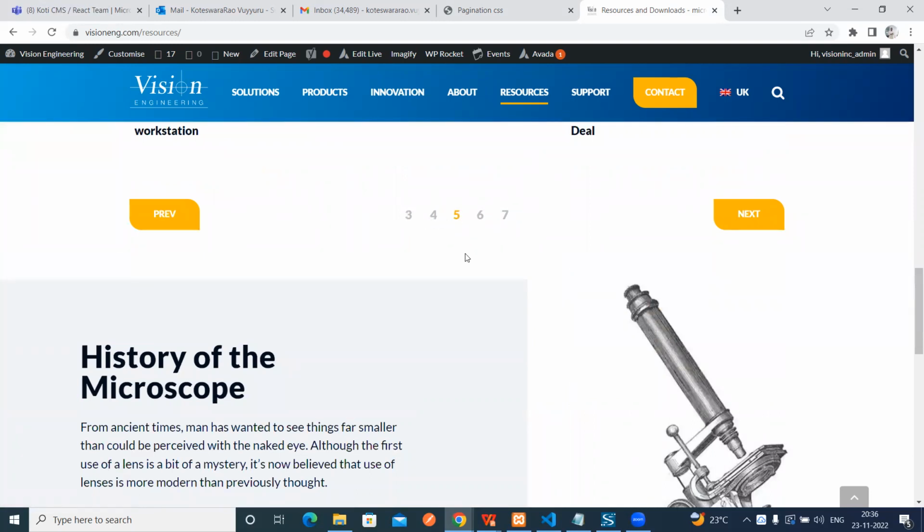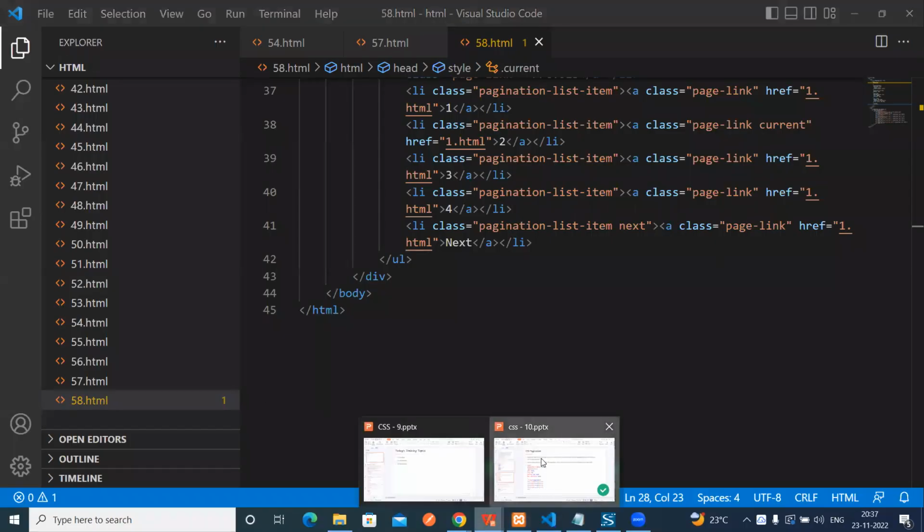Whenever we have 1000 pages or 100 pages, we can show two links before and two links after the current page. Okay, so this is called pagination.